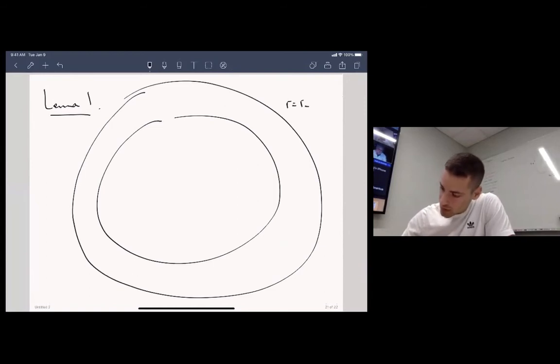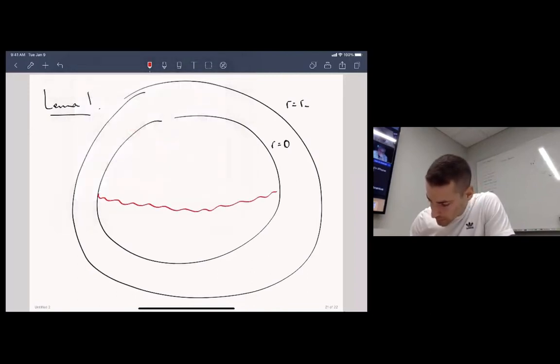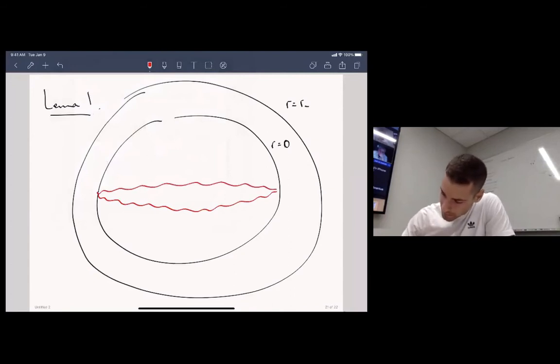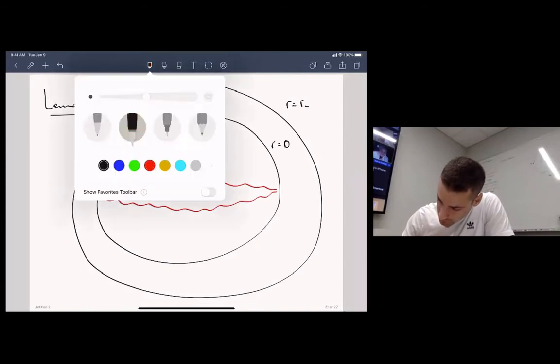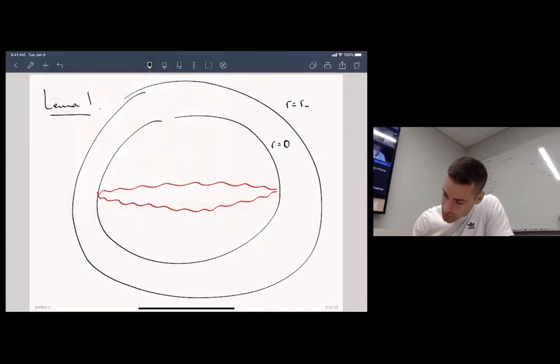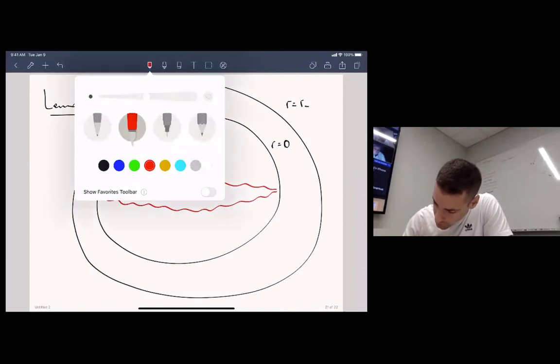This is R equals R minus. This is R equals 0. And then less than that, R is negative. And then I'm going to draw our favorite ring singularity, which goes around the locus of theta pi over 2 and R equals 0. What you end up seeing is that in order for a curve to be closed, you have to enter a region. Let me draw in a different color.